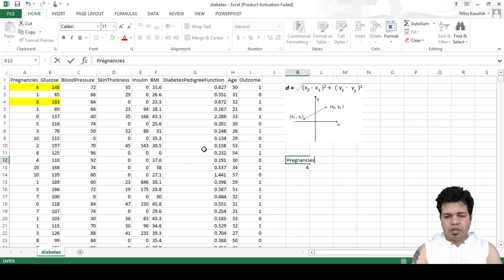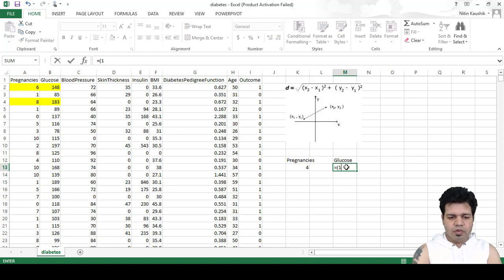This is for pregnancies. Now similarly let's calculate for glucose. Here the value would be 183 minus 148, and then the square of it.